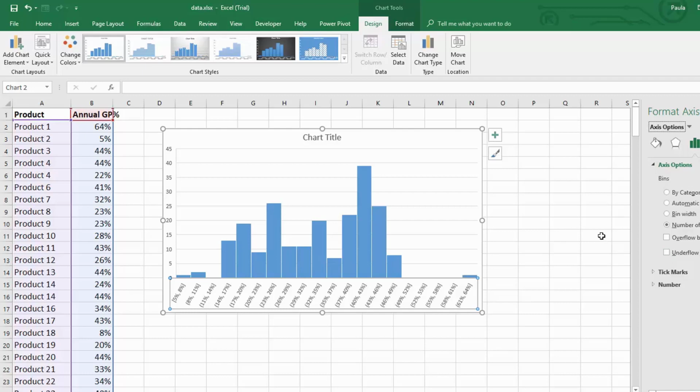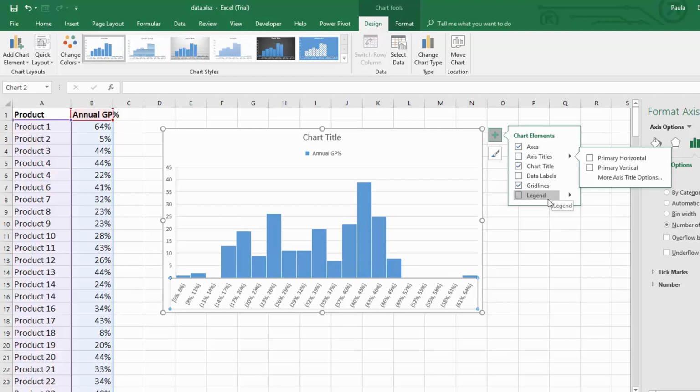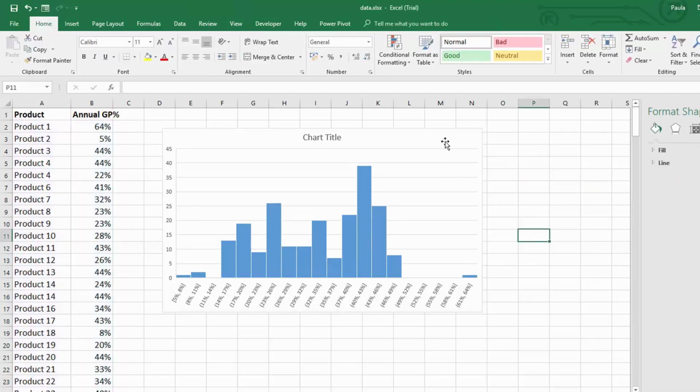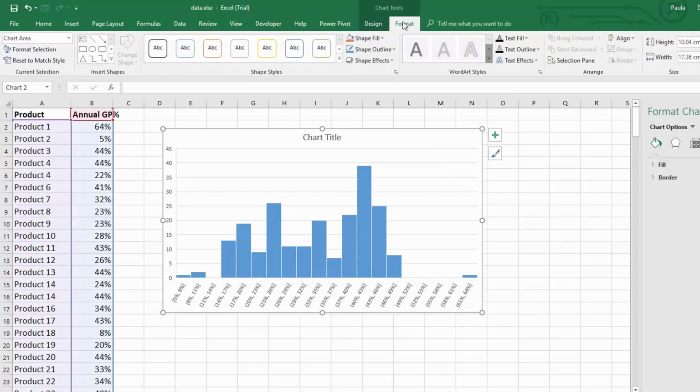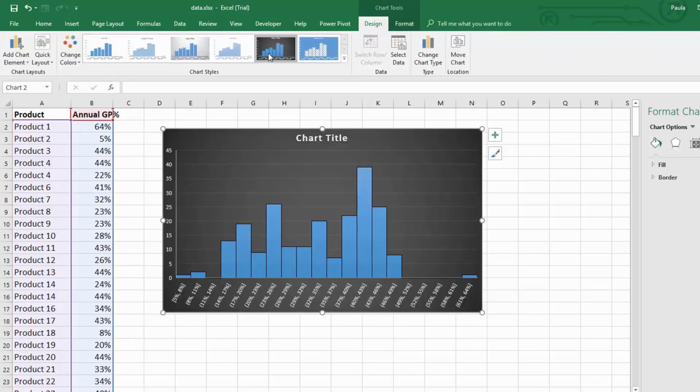From here, changing the histogram and the chart elements is very much the same as working with normal charts in Excel. You have your chart element button over here, and in each option, you have further options to go in and look at more options. So you can change your axis title, your chart title, your data labels, grid lines, and your legends, all from within your chart elements. Also, you have your formatting ribbon, so you can format different sections of your chart, and you have your design ribbon, so you can pick between different chart types that are available. So that's how you can quickly create a histogram in Excel 2016.